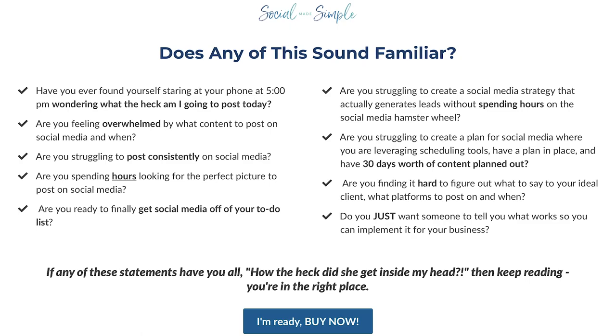And so at the top of the sales page, before the fold, the part where you scroll down, right? The part that shows up on your computer, that's where you need to start to include those pain points. That's where you really need to get that person shaking their head yes while they're sitting at their computer, thinking, oh my God, she gets me. And these pain points should be short, pointed, strong and bold, and they should really embody who that person is and what they are experiencing in their life right now. And the more that you can do this, the better your page will convert. So it's super important to get these right.